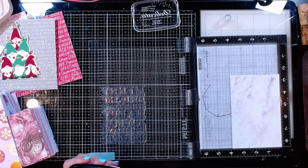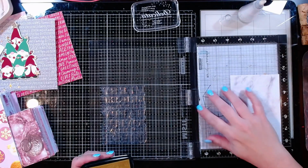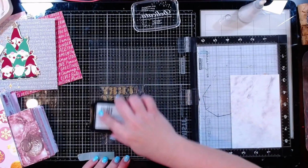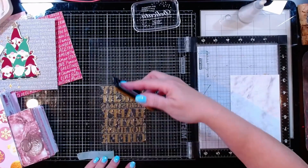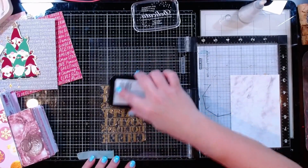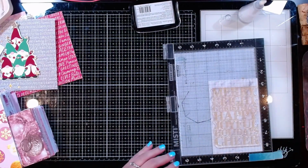And since embossing powder is so staticky, I have already gone over my panel with an anti-static powder tool. And this is a brand new stamp, so I don't know how many times I'm going to have to stamp it. I also haven't used this Delicata ink very often. But, you know, gold and silver ink are perfect for the holidays, so that is kind of one of the reasons I got this.